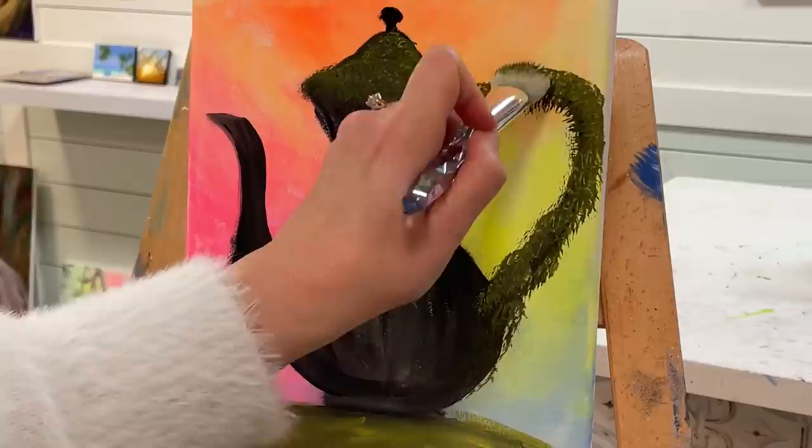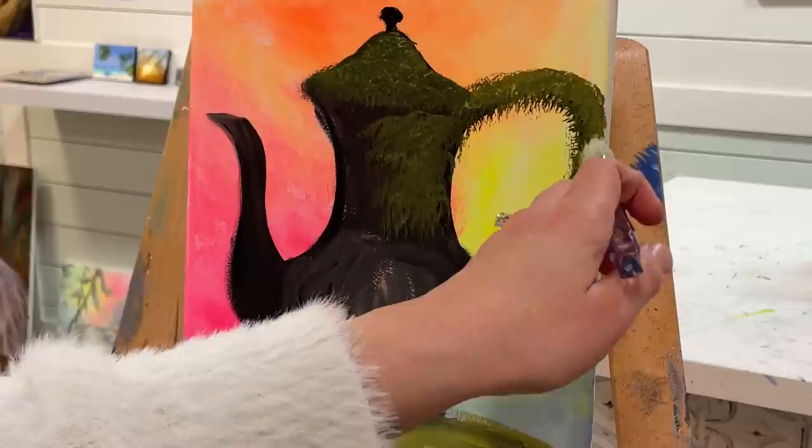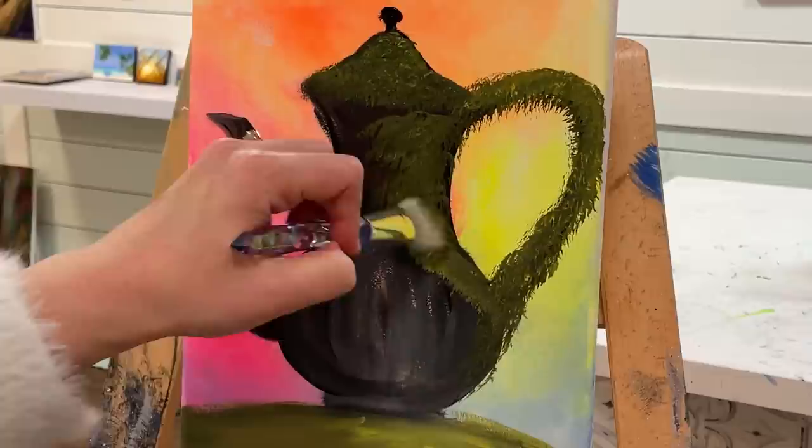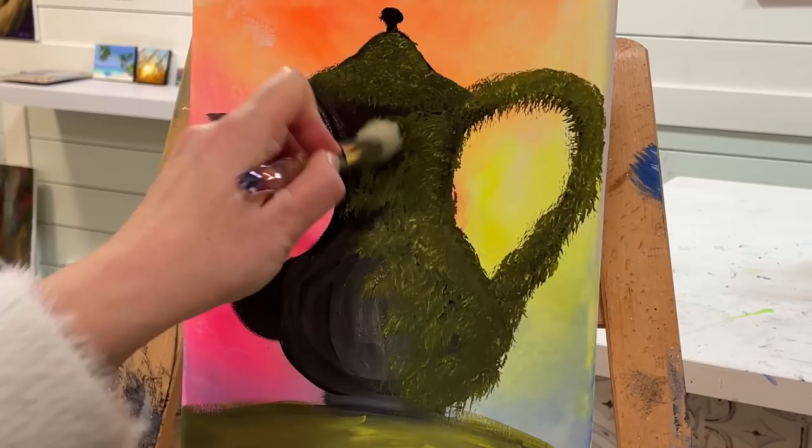So at the top here, I'm holding it like this, and then I'm going to start to go down straight, and then again this direction. But here it changes a little bit to come down. Okay, and I'll just cover the rest up. I want to slightly go over always the outline of the teapot, giving it that foliage look. So it just looks like it's a big giant mossy teapot house.